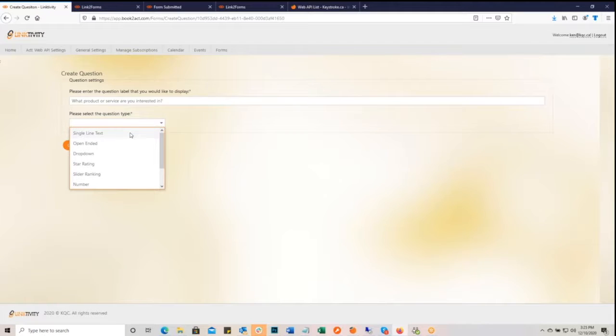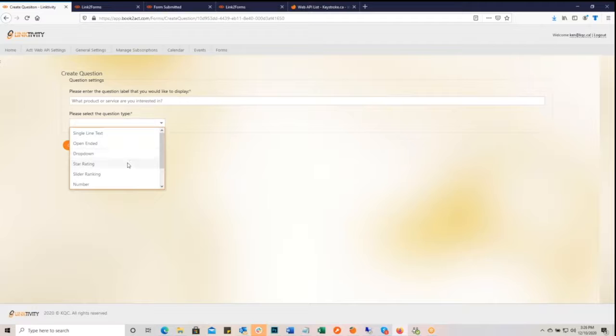Single line text is just exactly that, free form text that you enter in. Open-ended is more of a memo field, and this is what you would use for opinions, things like that. These things are not reportable. Anything that's free form text you cannot report, because you would presume in most cases everyone's answers are going to be different, which is going to produce pretty useless reporting. Drop down, you don't have to worry about drop-down, multi-select or whatever. We can configure that later.